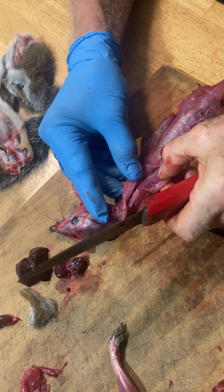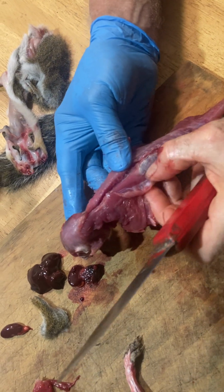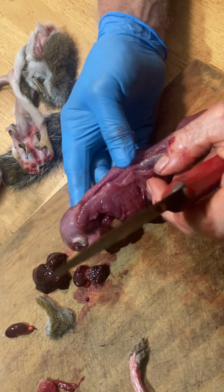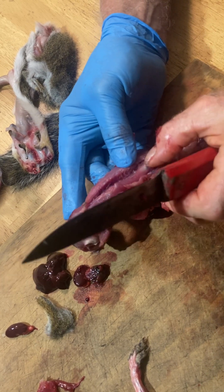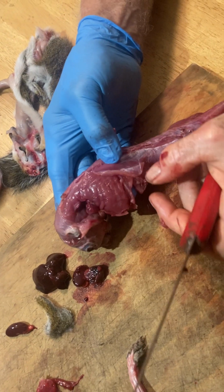And on a squirrel, there isn't that much tenderloin. This is it right here. You see, it's a small muscle. It's covered over with skin. It's going to be the same way on a deer. And you can take the whole thing. You can peel this meat off and use this with the ribs for stew meat.